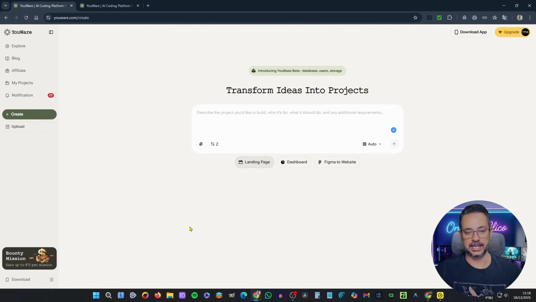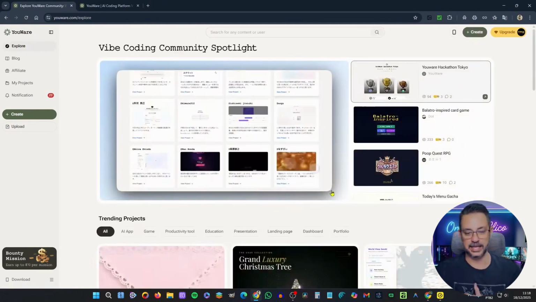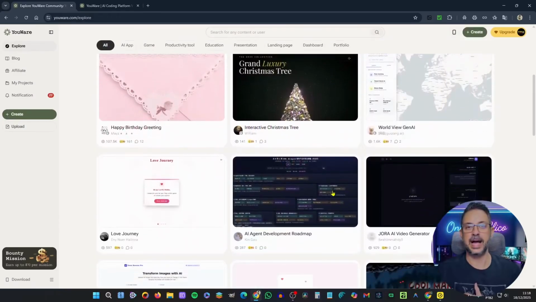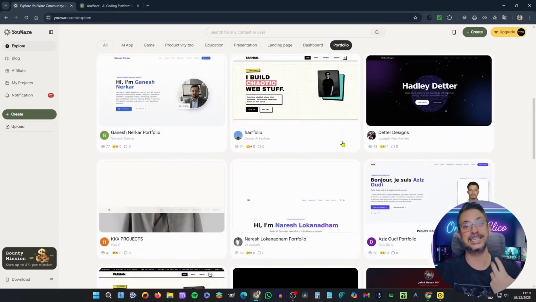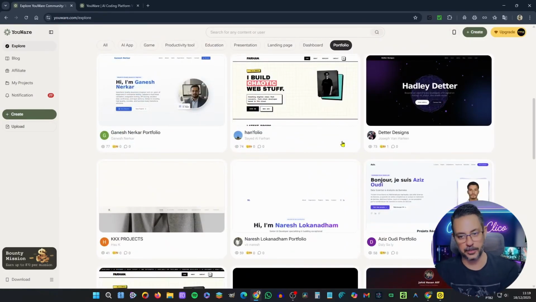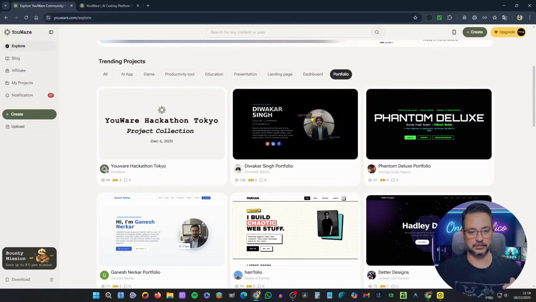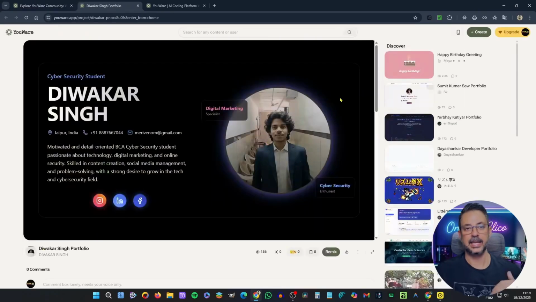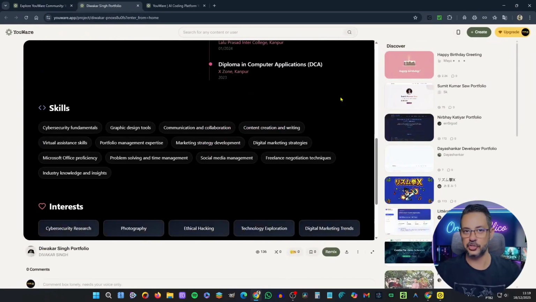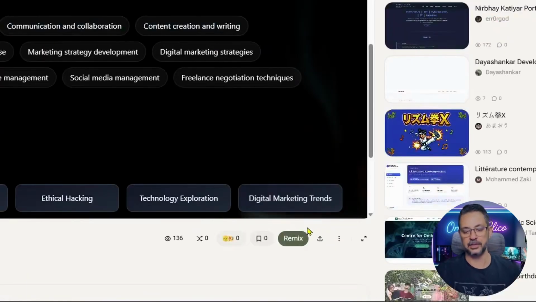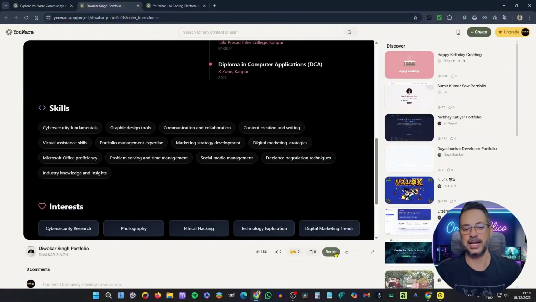Another option you have here is the templates. So, if you're out of inspiration, just click here on Explore, and then you have several examples, several templates here that you can choose from to get inspired and create your own project. Let's suppose you like this one. Just click on it, and here you can preview it to see if everything is okay, working properly, and if it meets your needs. If everything is alright, just click here on Remix. Then you'll take this project and make it your own, personalizing it according to your needs.